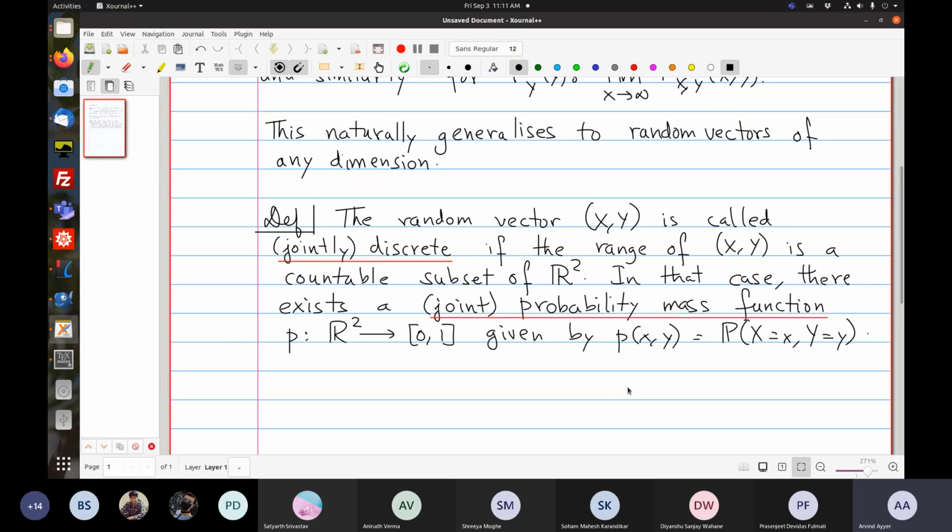Again, these are in complete analogy. So maybe I should, in anticipation, write p_XY, or maybe let me just leave it as p. So p_XY is the same as p. In case we need to specify variables, we will put them as subscripts. This notation is a bit confusing because there will be subscripts and arguments of the same shape. Just one will be lowercase and one will be uppercase.